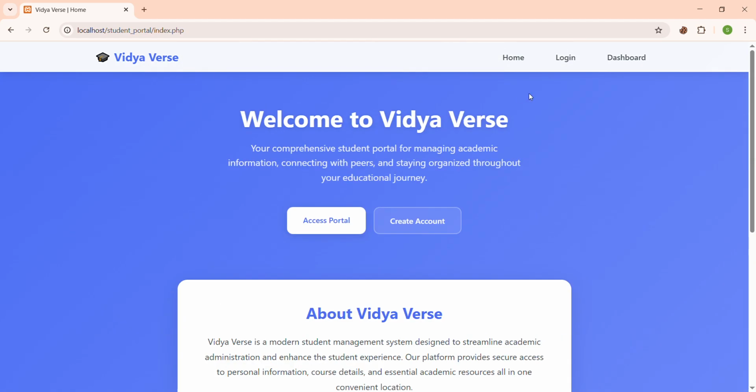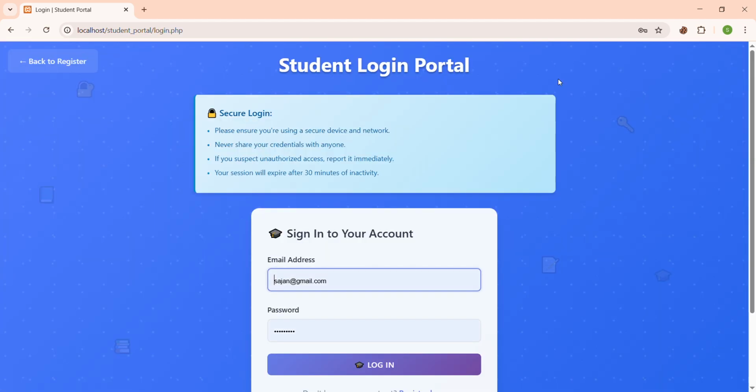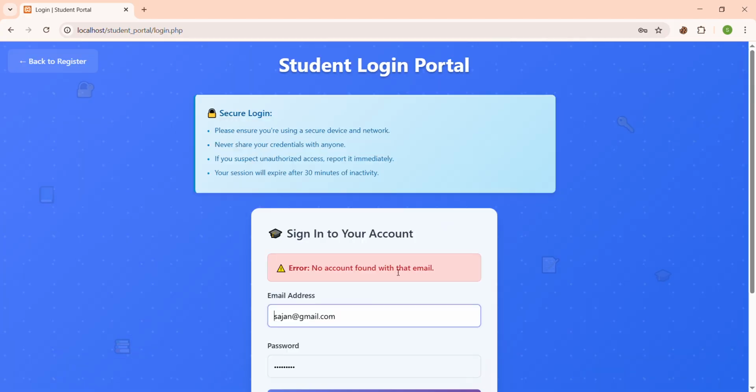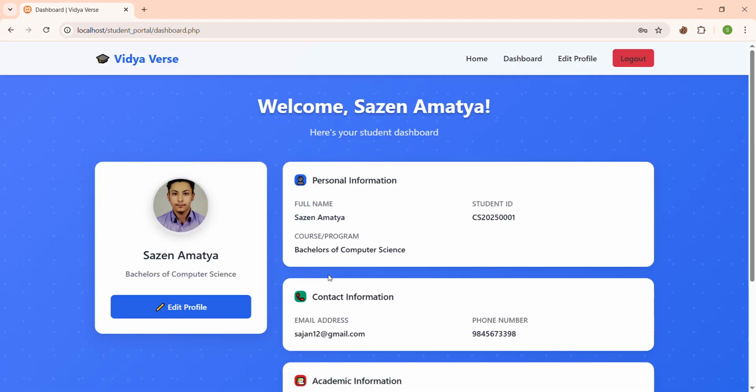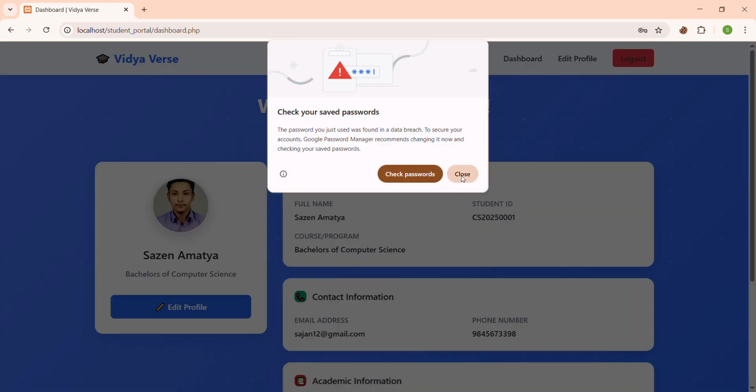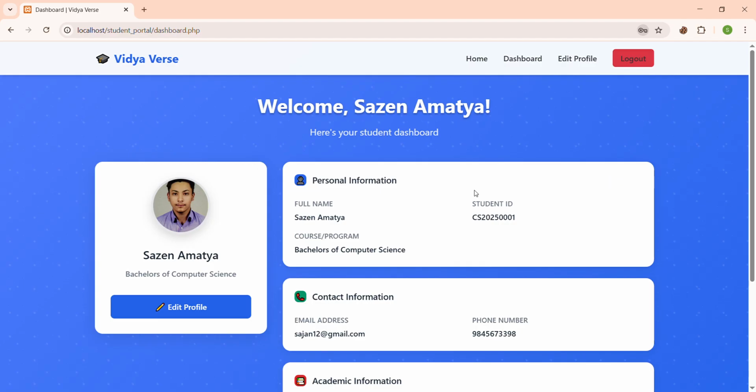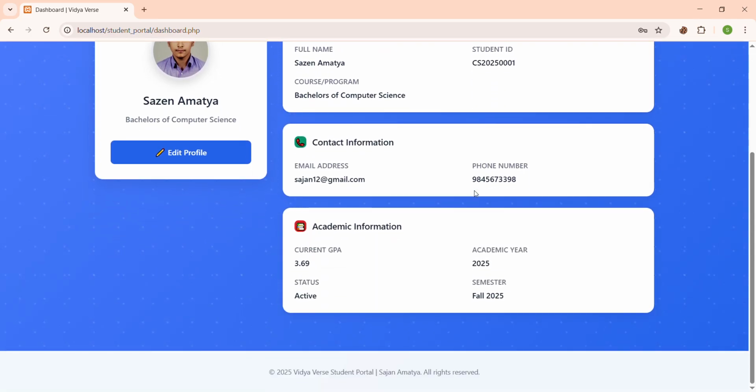Now, after everything is done, every CRUD operation is performed, every form is handled, every error is handled, I would like to log out from the system here.